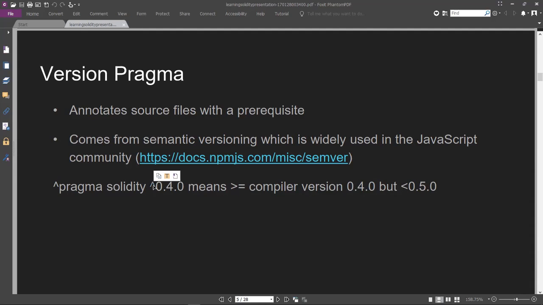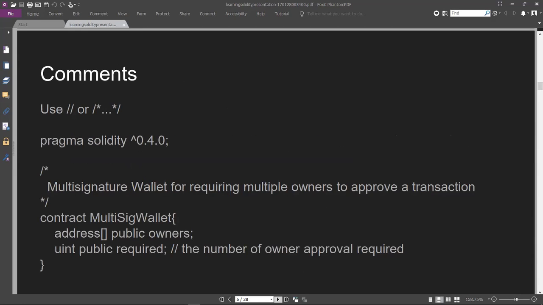Upper carat. I think it's upper carat, whether in this form or whatever. So basically, you can just write it like this, or like this, or like this, but never like this, because if you write it like this, you will be using the older versions of Solidity.